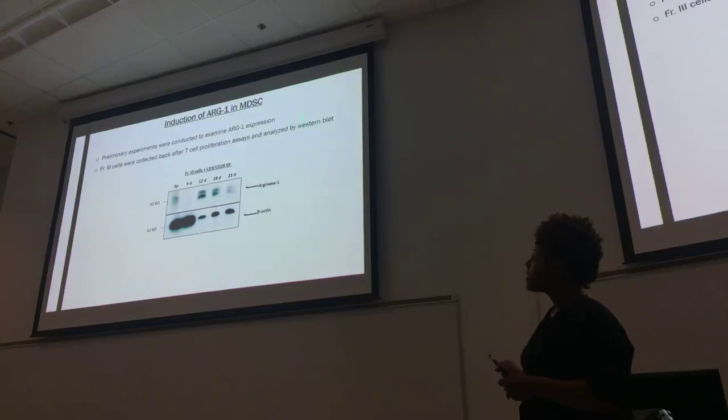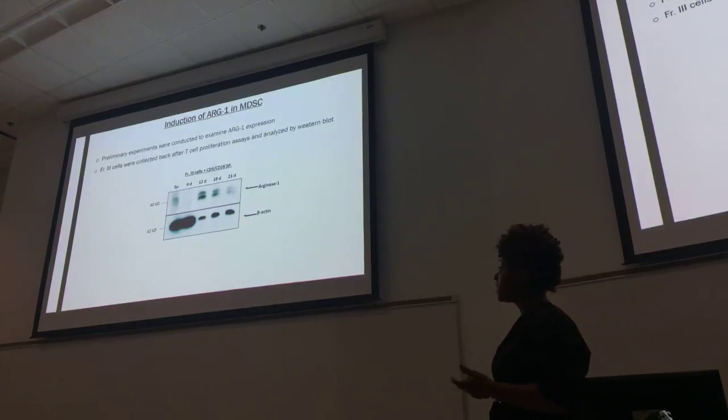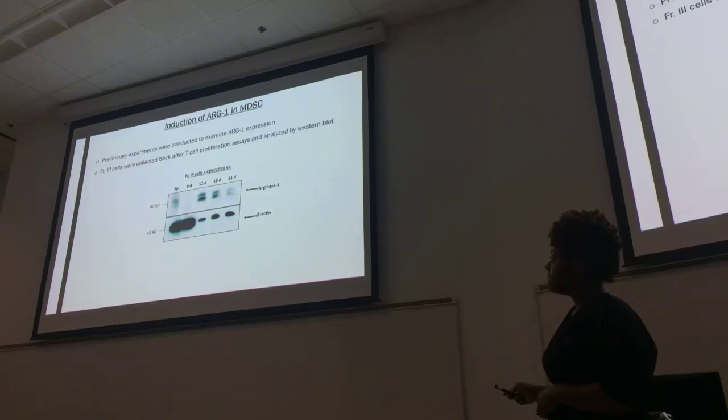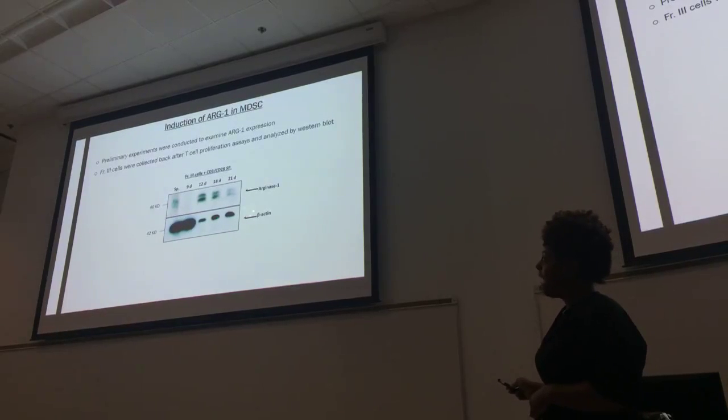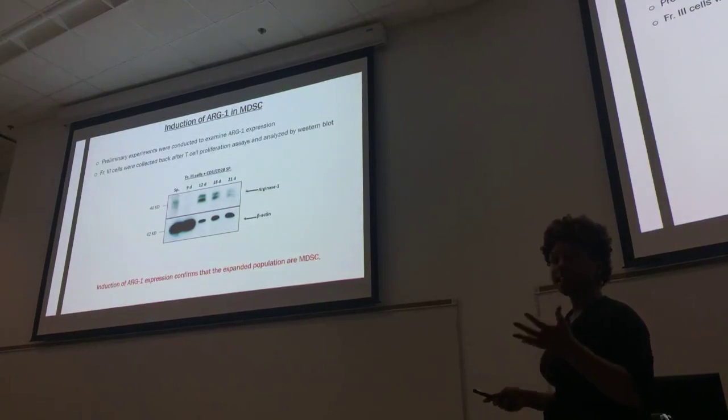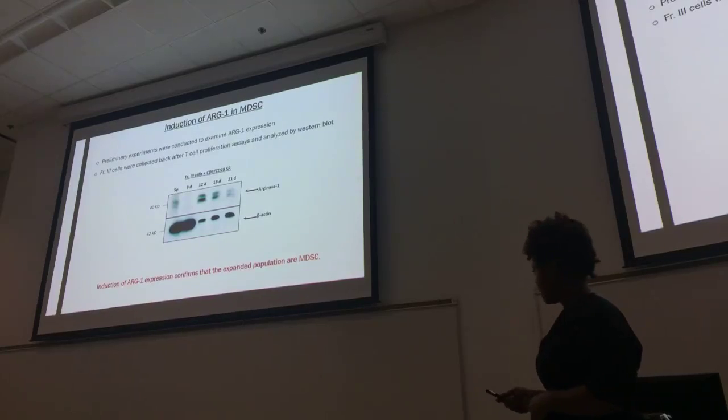This is just a preliminary Western blot, hence the ugly beta-actin. But here we simply show that, even compared to the increased amount of protein, our cells from the beginning of resolution to the end, after the insult is removed, induce this arginase expression. This confirms for us at least that these cells are immunosuppressive and they express arginase, so we can call them MDSC now.